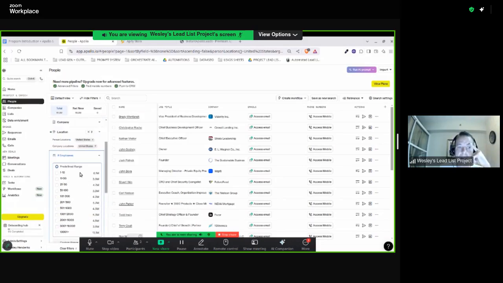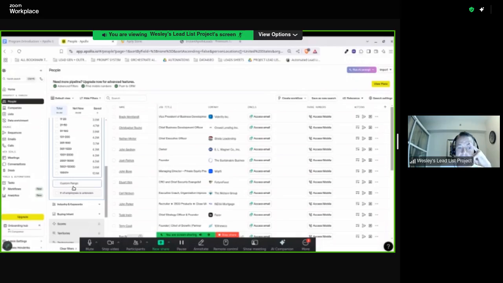Okay, so let's just make a selection first. As you can see here, this is how many people would be under this filter. If it's a company with 1 to 10 employees, we're going to have 6 million people left. If we have 11 to 20, it's going to be 3 million. We can also do a custom range, so let's say 1 to 15, for example.